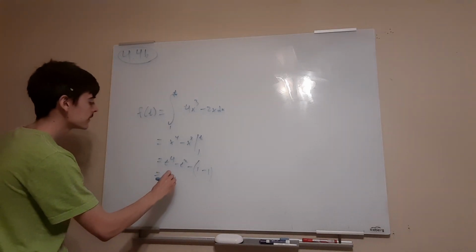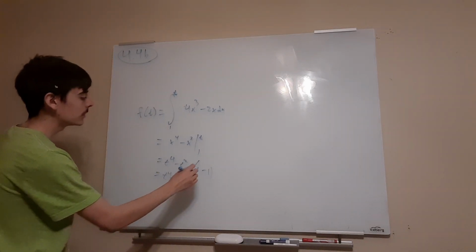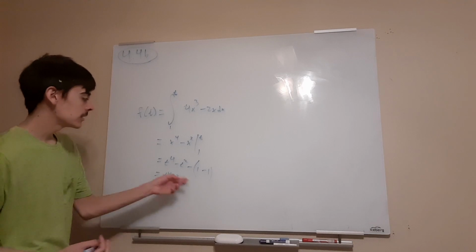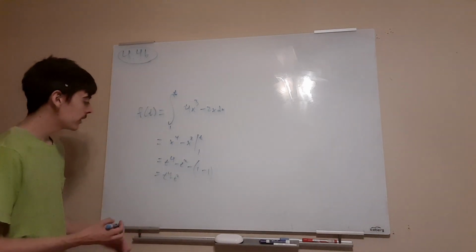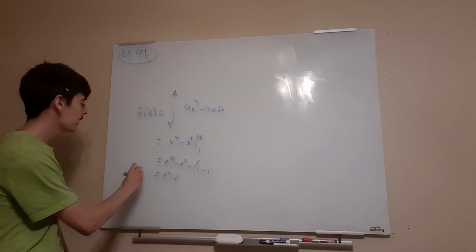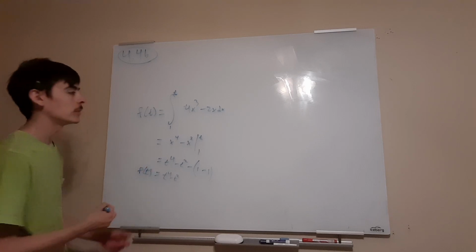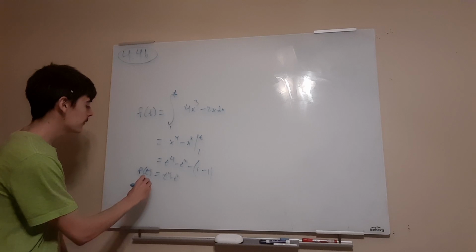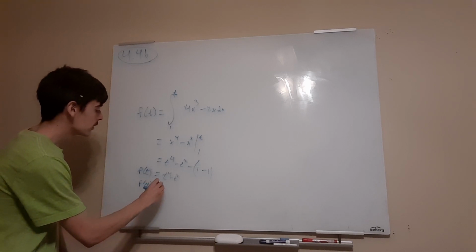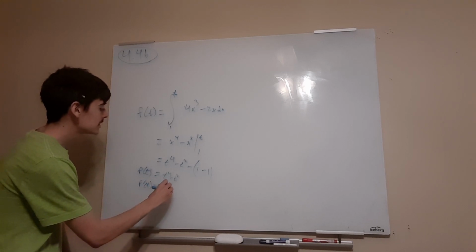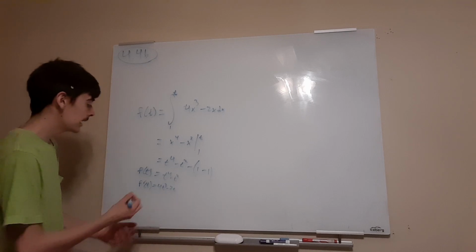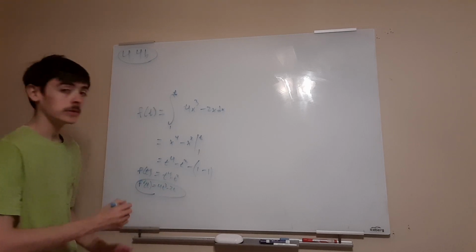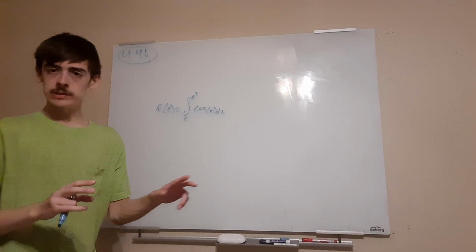We're left with t to the fourth minus t squared. That stays. And then we have to subtract 1 minus 1. But 1 minus 1 is just 0, so this is all just 0. So we're just left with t to the fourth minus t squared. And this is still our f of t, because all we did was evaluate the integral. So now if we differentiate, we'll get f prime of t equals 4t cubed minus 2t. And yeah, that is our derivative for that one. Okay, we have one that looks slightly different here.